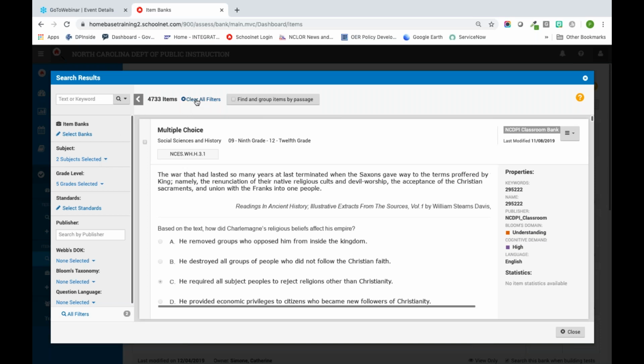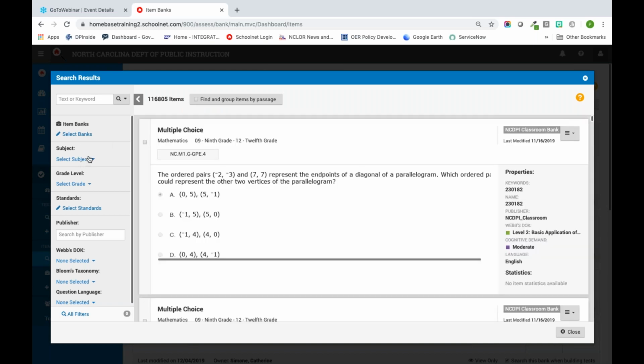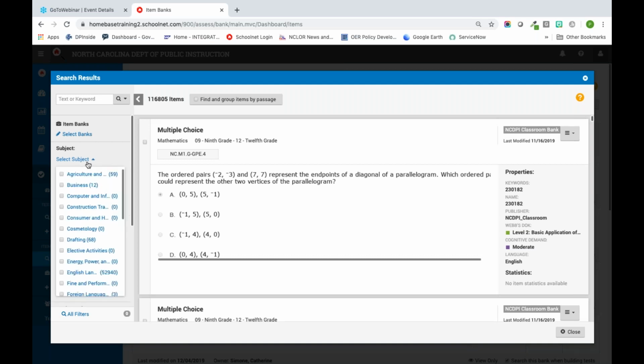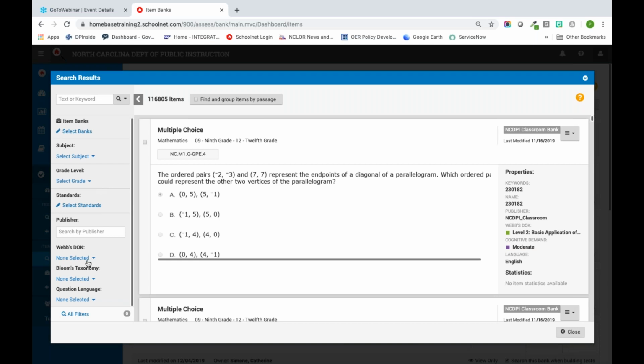So you see this little button here, it's called Clear All Filters. You do not have this right now in your live site, but you will have it on January 10th, and it's probably one of my favorite new features because it clears all your filters that you have selected. All right, so I've cleared all my filters. You could also just go under whatever it has checked and uncheck them. So I'm going to go down there, and you'll notice right here on the home page for search, this is another new feature of Schoolnet, is that it has your DOK levels right here on the initial search page.